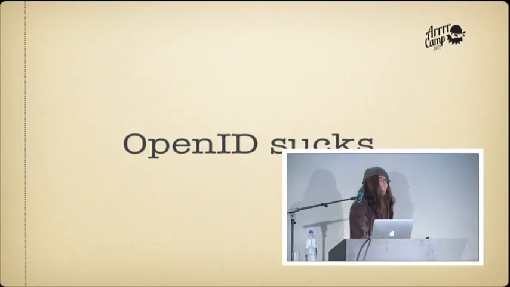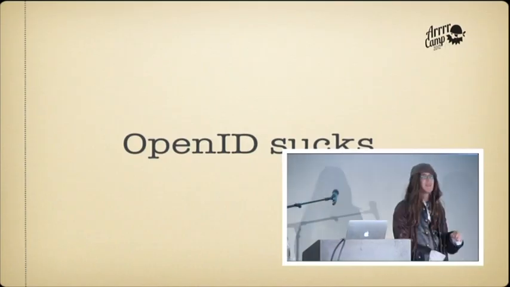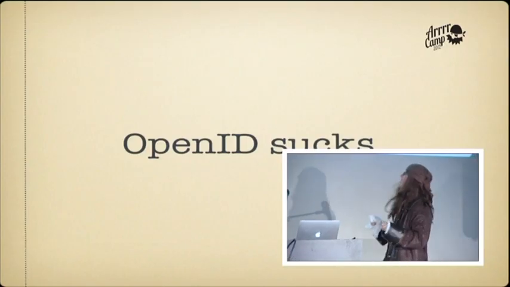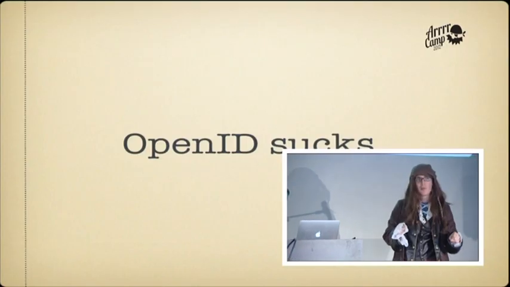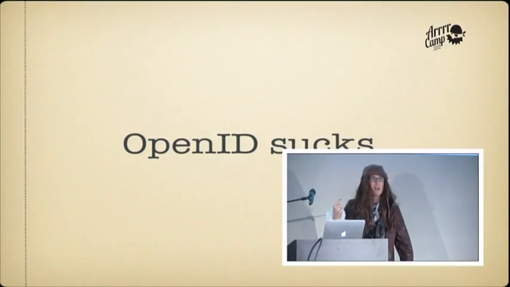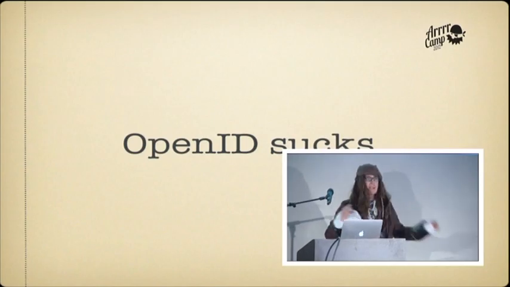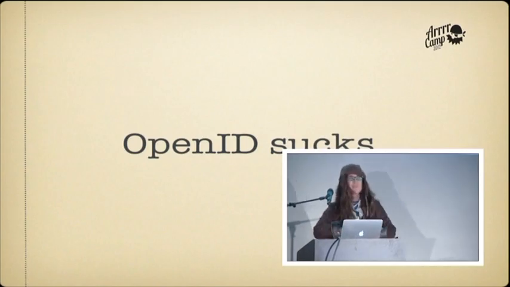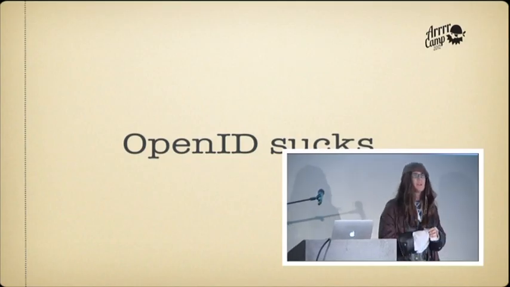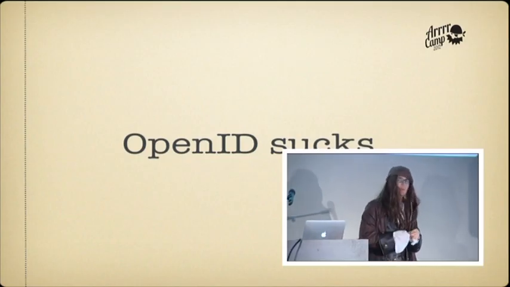The other example I really, really love is OpenID. OpenID is my least favorite thing in the entire world. I think it's awful. It's the solution to a real problem, which is like usernames and passwords, basically. It's people getting their shit stolen. And OpenID was a way of saying, okay, let's make a distributed system where everything is great and all these services talk to each other, and you just have to put in a URL to log in. And that's where I think it all fell down.